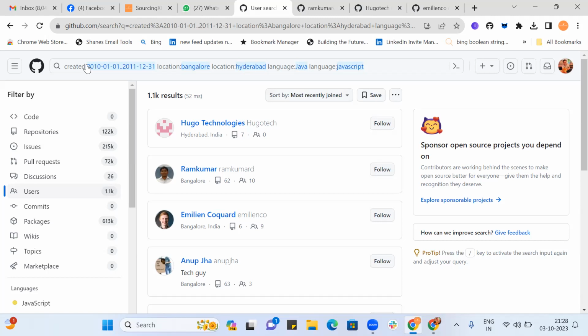So this is operator driven. Between two operators, if both the operators are different, then it is AND. If both the operators are the same, then it is OR. Location and language, both operators are different, so it is AND. Location, location, both operators the same, so it is OR. Even though the position may be somewhere else, that's not a problem, right? If you repeat two times or three times, same operator, more than one, it is OR. Different operator, it is AND.